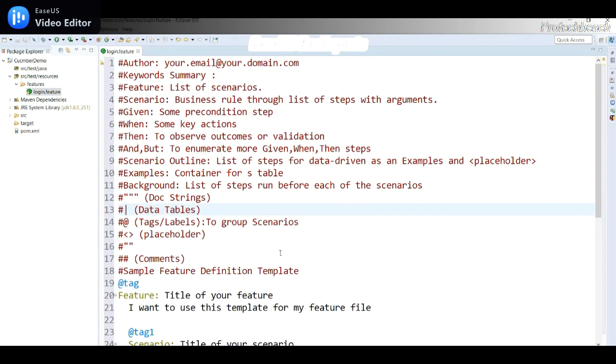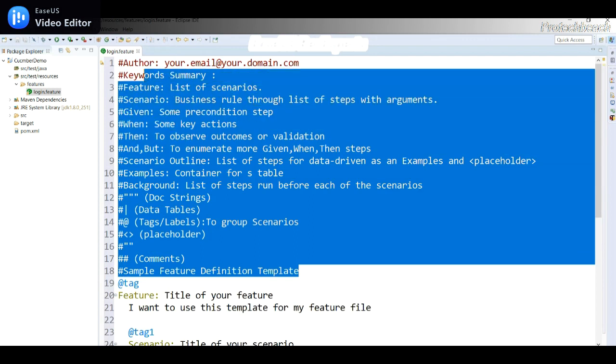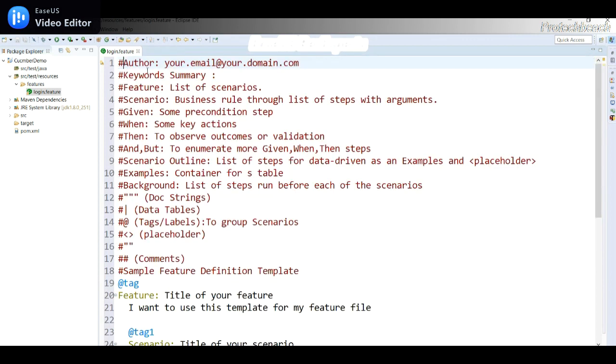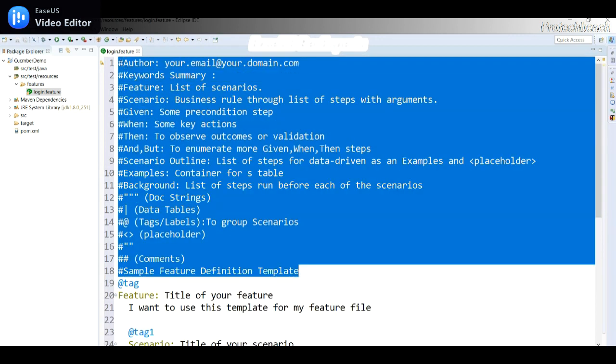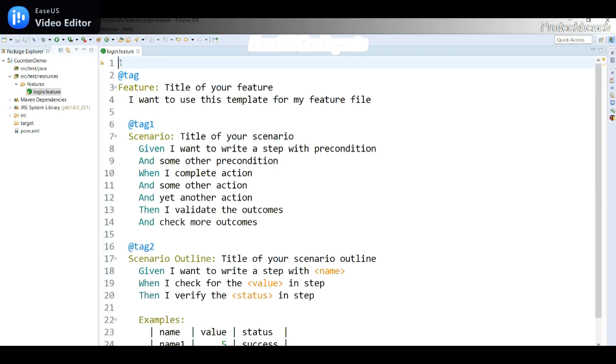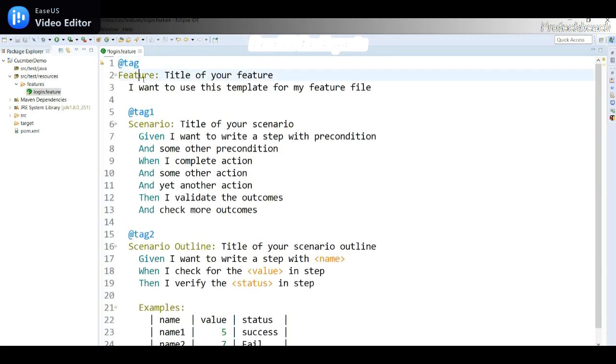Some data got created. Right now I'm deleting these commented lines because they are just giving some information about what tags are available in the feature file. We'll see them one by one in the upcoming videos. Right now, concentrate on what is here: there is a feature tag, scenario and scenario outline, and tags. Why these are required, what the difference between scenario and scenario outline is, why we need to use examples, and when we need to use everything, we'll discuss in the upcoming videos.